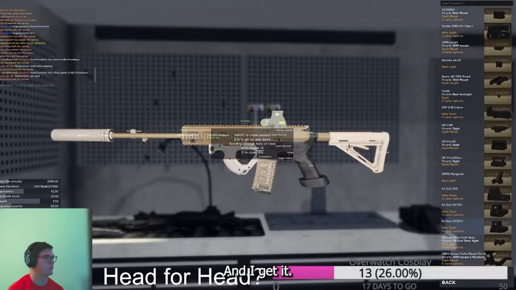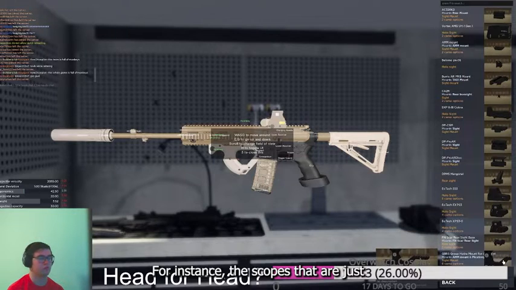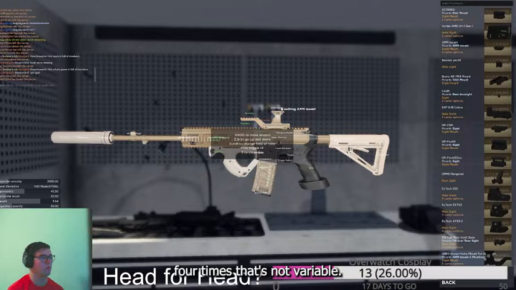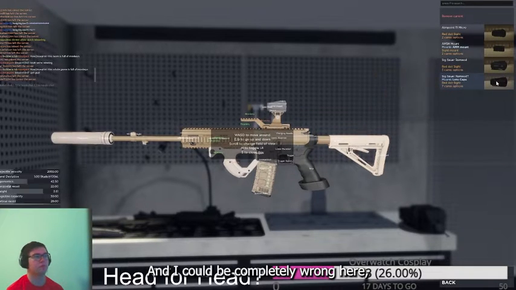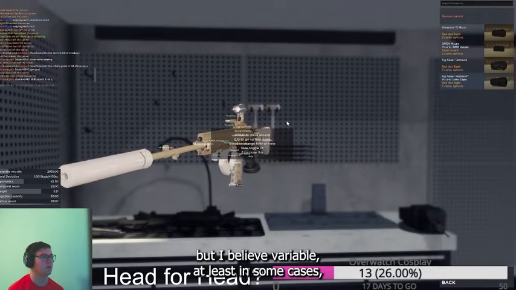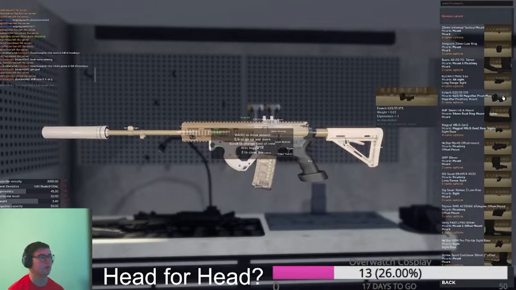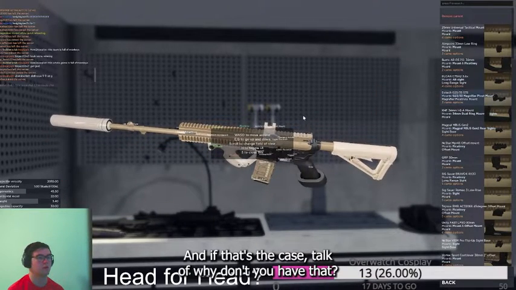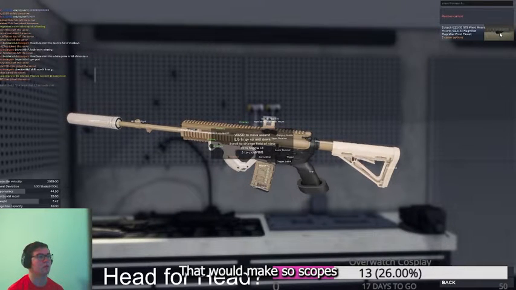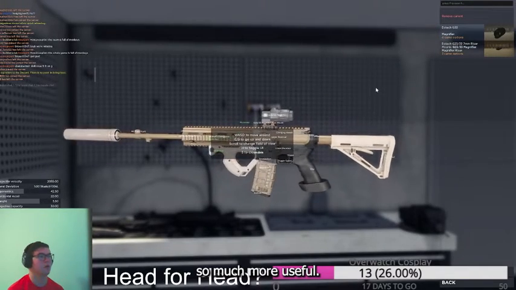And I get it, there's some scopes that aren't that way. For instance, the scopes that are just 4 times. That's not variable. And I could be completely wrong here, but I believe variable, at least in some cases, means that it's any zoom in between those options. And if that's the case, Tarkov, why don't you have that? That would make those scopes so much more useful.